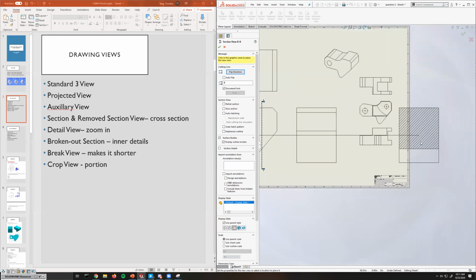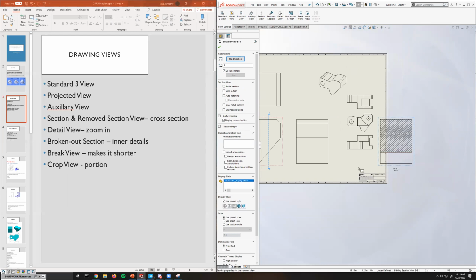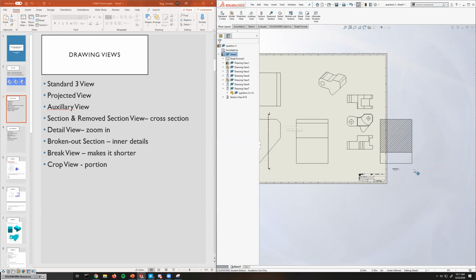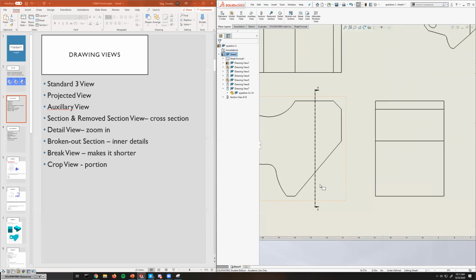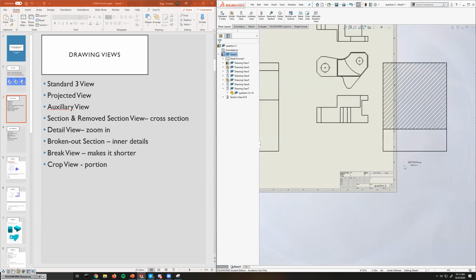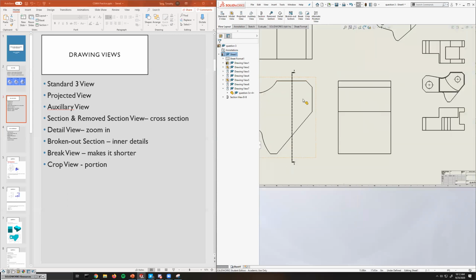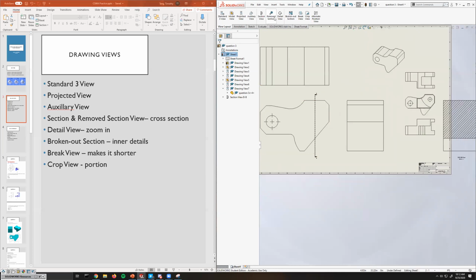If you guys can see that. So what these diagonal lines are, they're called cross hatches. And this basically, whenever you see this part, it's basically the cross-sectional view. And a good way to know like what section this is, whenever you make a section view, you're going to see two letters. And it's going to tell you what section it is. So section BB, for example, this is BB.